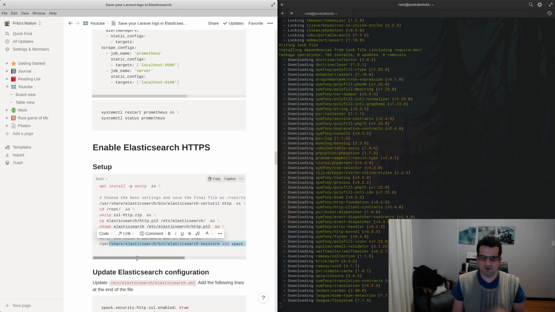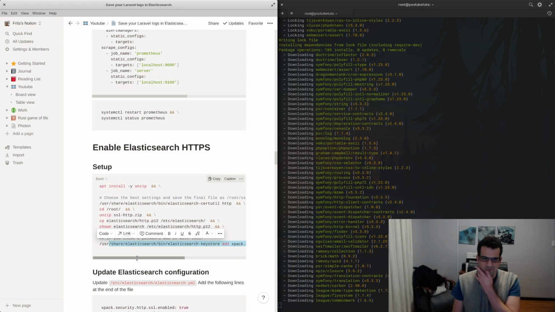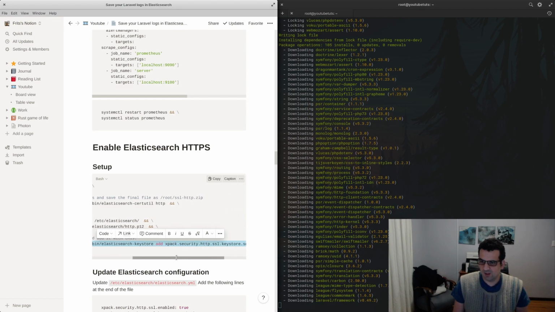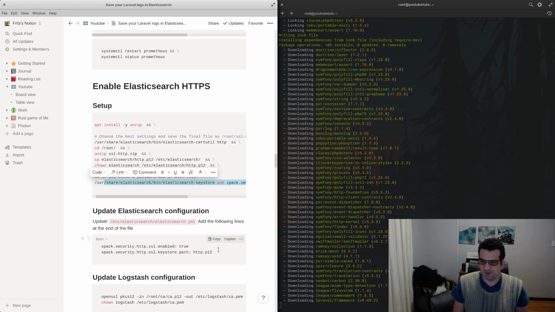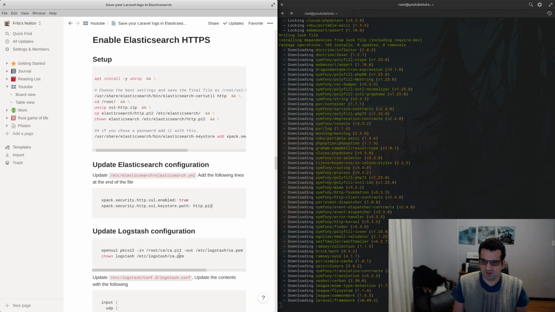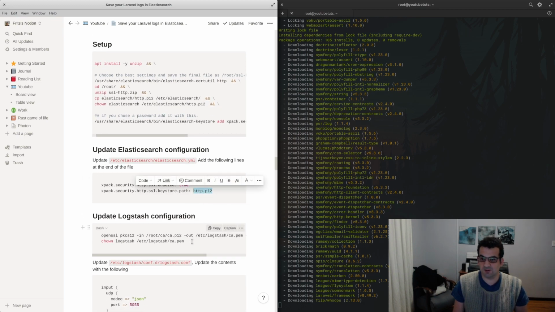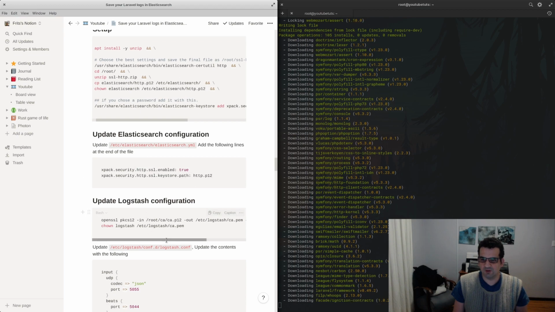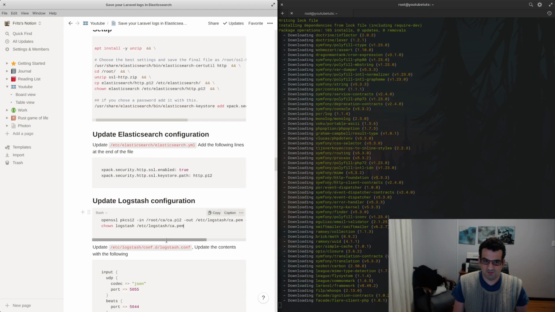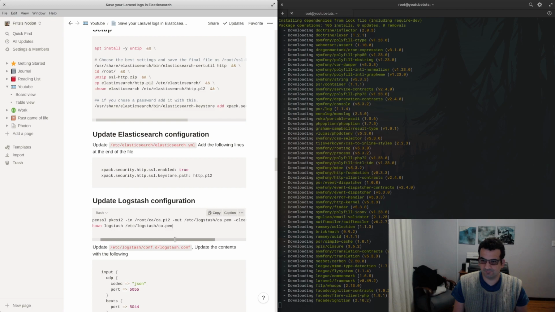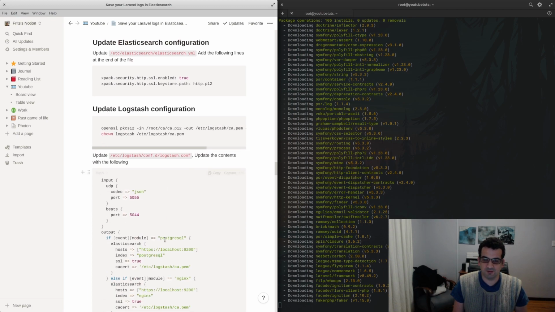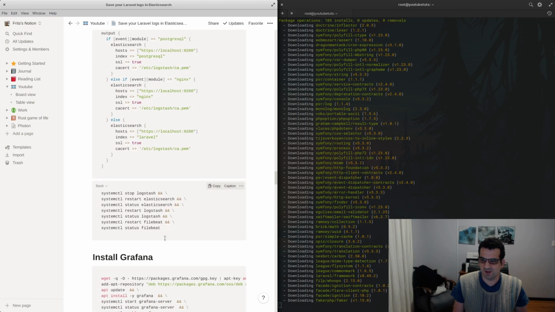When Elasticsearch loads the certificate, that password gets filled in automatically. Then it's just enabling SSL in Elasticsearch and telling it to use that file for the certificate. For Logstash, we copy the generated CA file into the Logstash directory, set the permissions so Logstash can read it, then set the configs for Logstash and restart it.